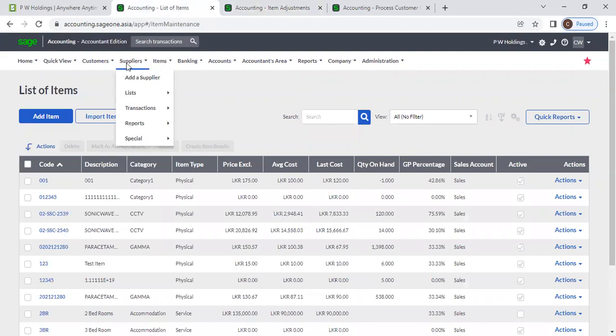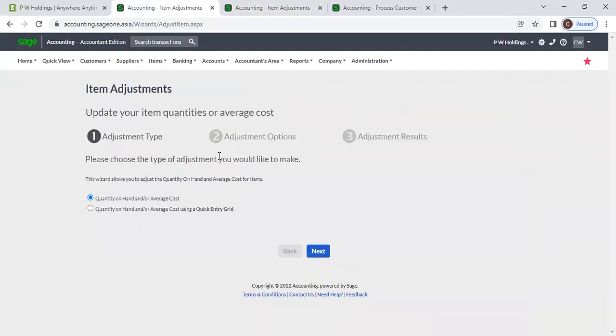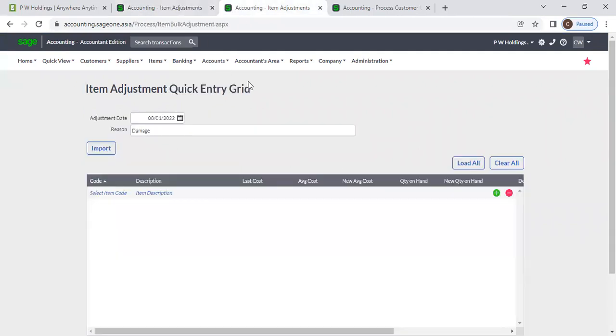Our previous adjustment, you can enter only one item at a time. Here you can select more than one item.